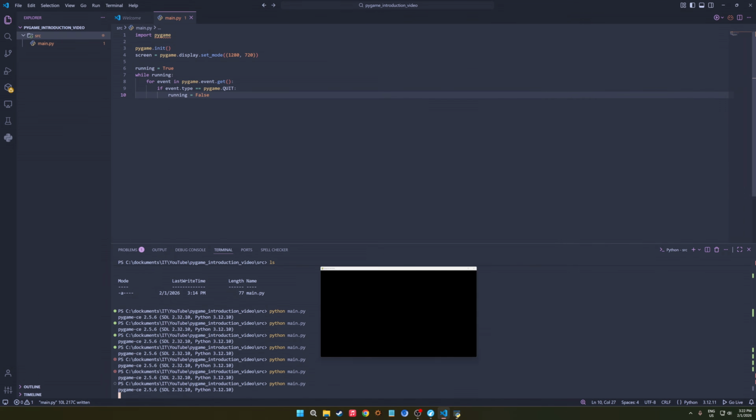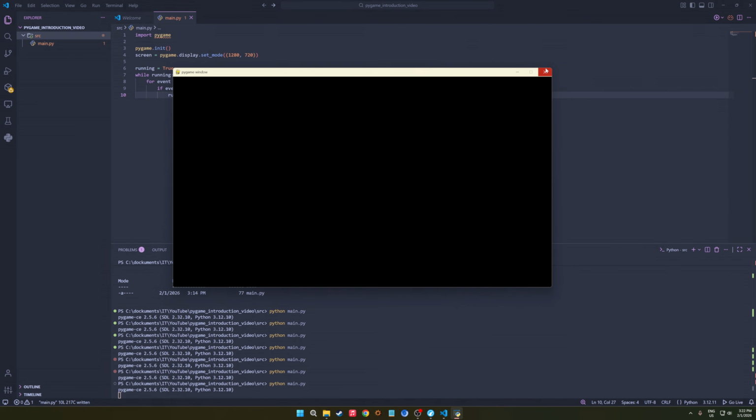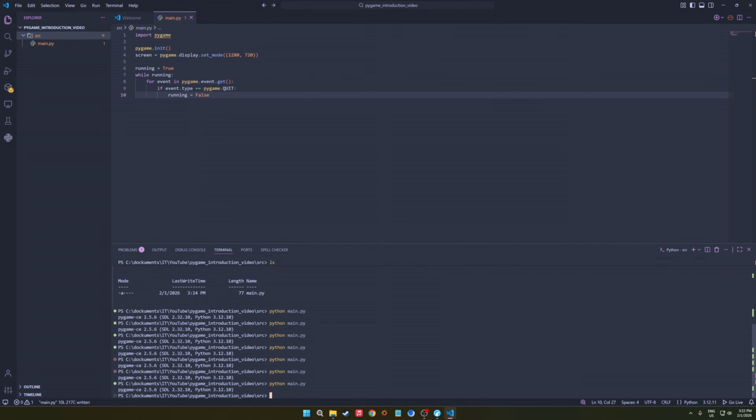We can now unfocus it, and we can close the window. Amazing. Yeah, and everything works, which is cool. Now about the other things which we're going to go through. Most of the time at the end it is best to add pygame.quit so that everything will safely shut down itself.